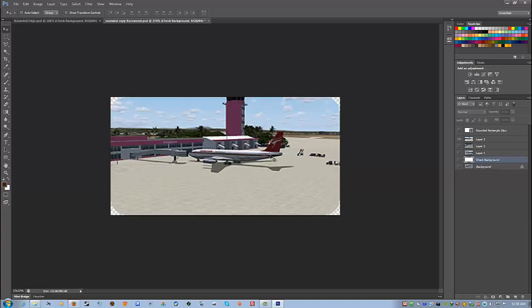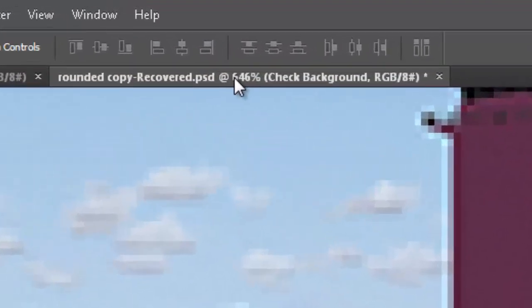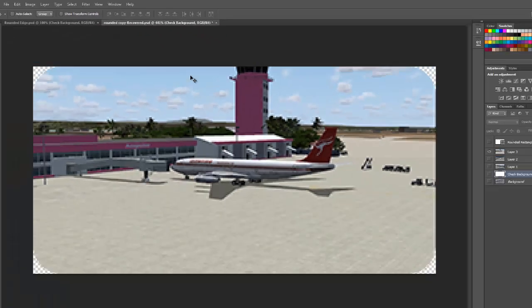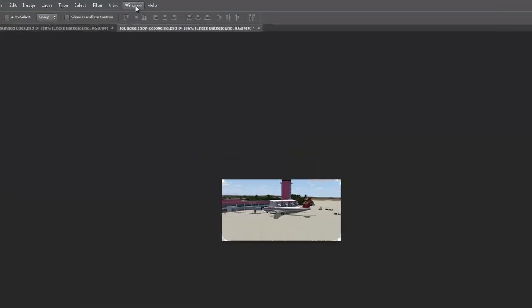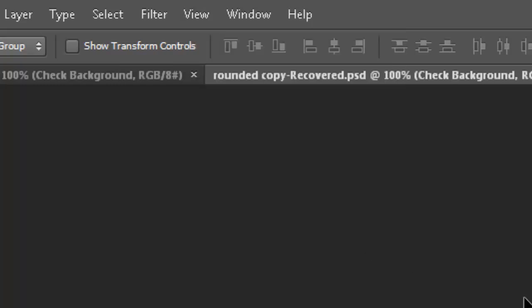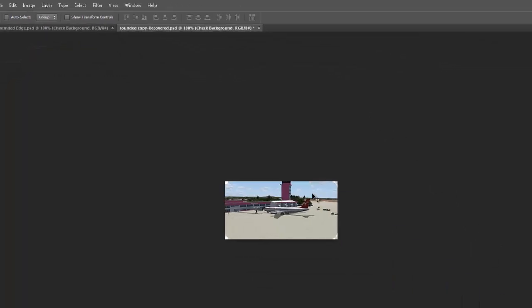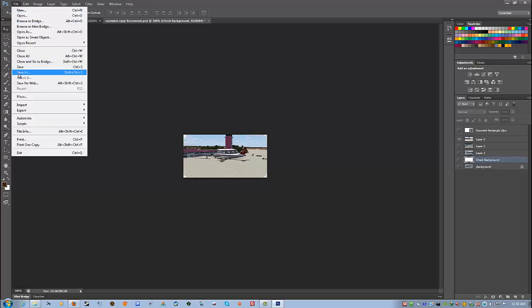Now, if you want to know what your 100% is, up here you've got 646%. So you just run it back down until it says 100. If you can't get it exact, you go View and then Actual Pixels. You can see it's at 100%, so that's what it's going to look like. So then you'll go Save As.